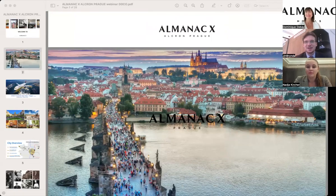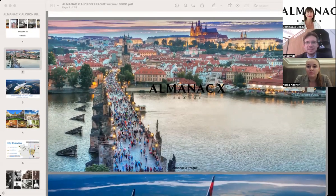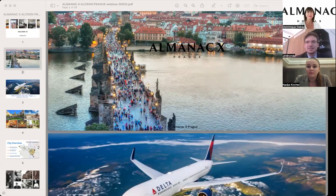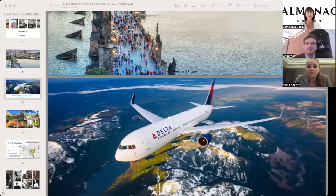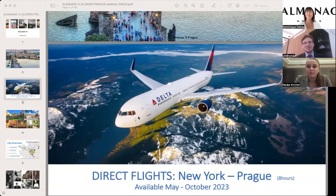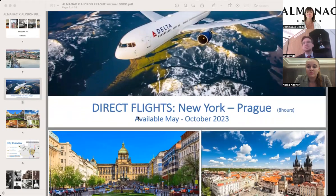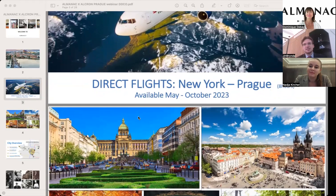Yeah. So that's Prague. Prague, for those who have already been here, they saw the Prague Castle, river, then Charles Bridge. Well, it's like from the fairy tale. Prague is located in Central Europe, and nowadays we have also the direct flight from New York to Prague with Delta Airlines. You can be here from New York in 8 hours. So it's almost in walking distance. So Prague, well, everything is next to each other.